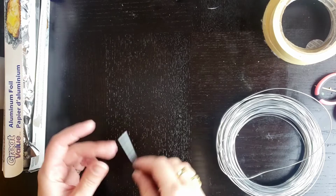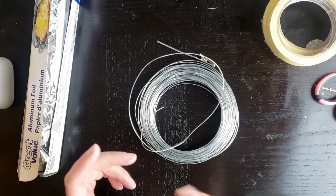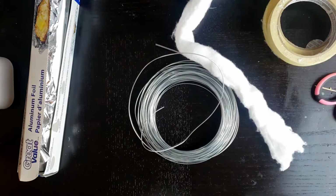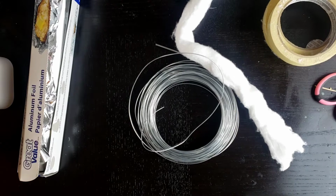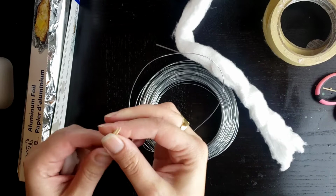We're going to need wire. I've got 20 gauge wire. We're going to need masking tape and tin foil, as well as some cotton balls or cotton roving, which I've got here. You're also going to need some different kind of little beads for eyes, or you can use fabric paint in the little squeeze bottle for eyes as well. And some toothpicks, the sharp toothpicks. We're going to use this for the beak. Probably want to paint these as well, just with some acrylic paint.